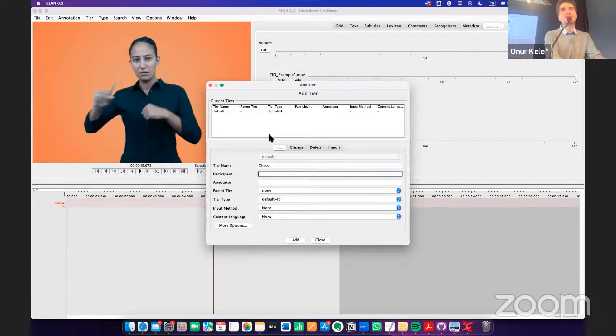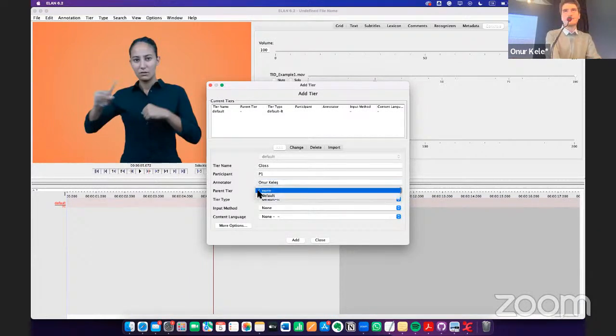Of course, it's not very ethical to add the full name, but you can give pseudonyms for the participant. Like you can say E1, for example, for the participant name. Annotator, this is important because more than just one person can be working on an ELAN file. So it can be important to know which person has annotated that section. So I'm going to write my name for the annotator part.